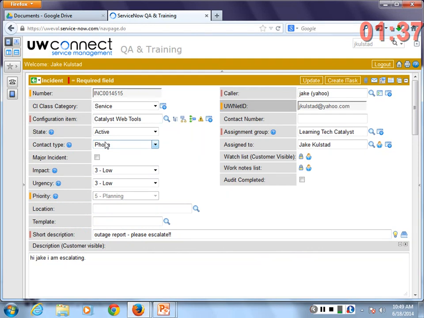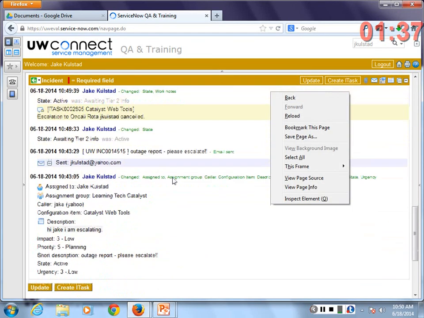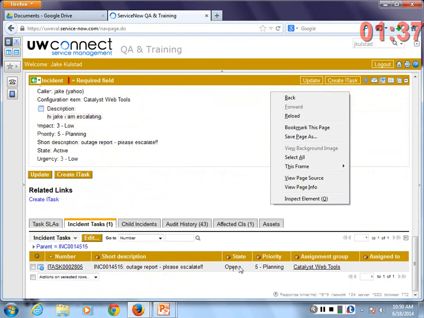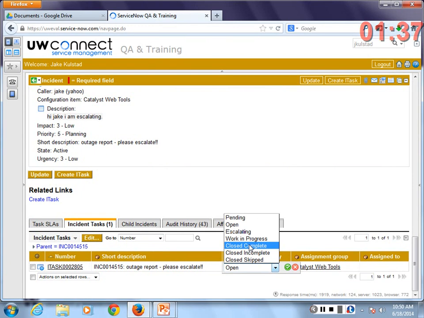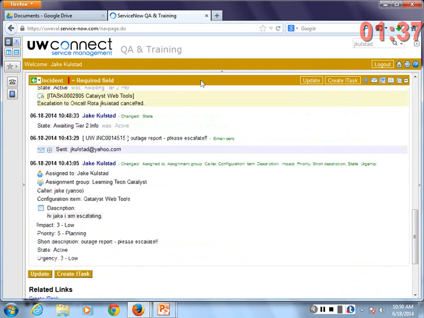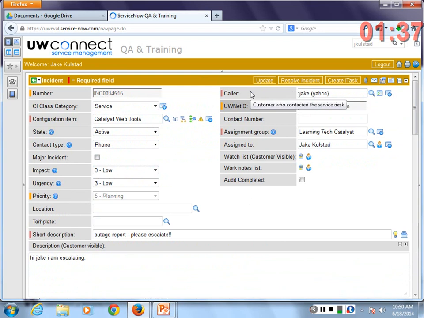Now, in that exchange, you'll notice I didn't mark the incident task as closed complete, so I would still have to make sure the task is closed out. The engineer was a little lazy. You'll notice I still can't click on Resolve until I scroll down, and I can change my status. Now that I've saved it, I have the ability to resolve my incident. Everyone okay with that? Any questions about the on-call escalation?